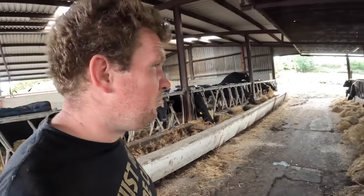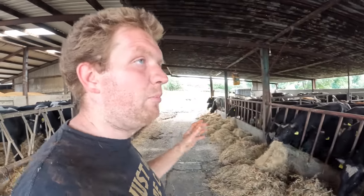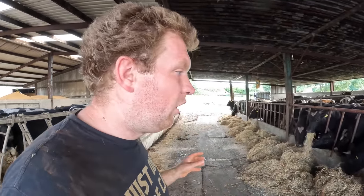So the plan with the bulls in the shed now is they'll go for about a month, probably till the middle of October when we get the maize cut, or probably when we get the beet pulled. Up until we get beet pulled, they'll be on a building up ration. So it'll be increasing the whole crop to silage ratio, increasing the amount of meal they're getting. We'll be increasing the amount of beans. We'll start increasing the amount of high energy feed we give them to adjust their stomachs over onto it.